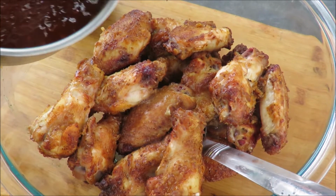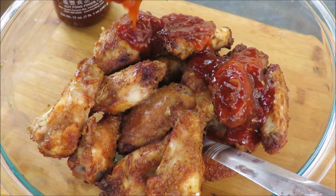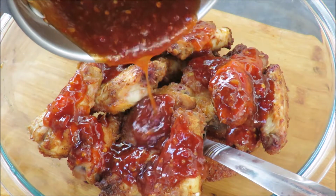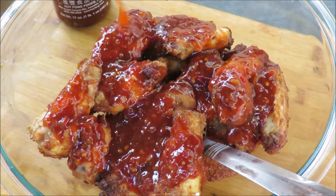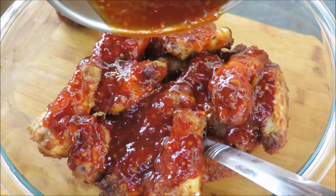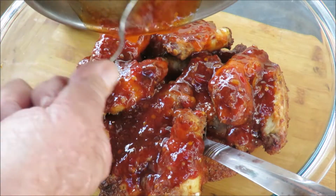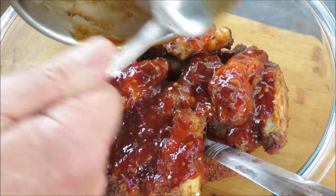We're gonna dump on that sweet chili sauce all over them. That's gonna make them kind of soggy, but that's okay. You can't have everything. You can't have crispy and sweet chili, I guess. Let's get the rest of that out of there. That's a good looking sauce right there, babies. Woohoo! Smells excellent. I wish you could smell that.